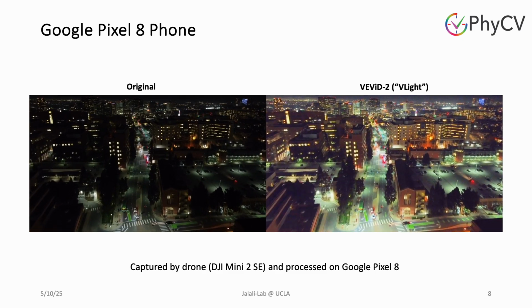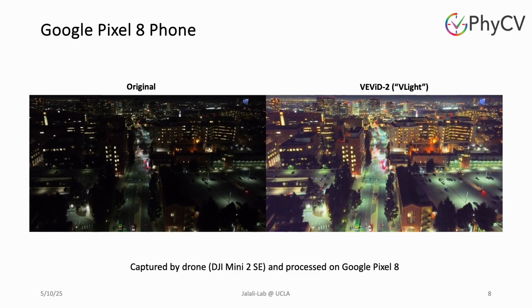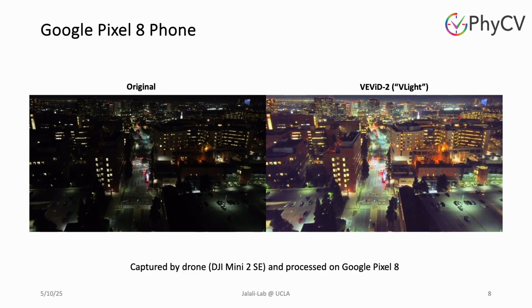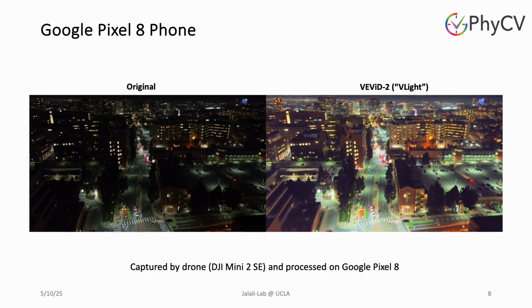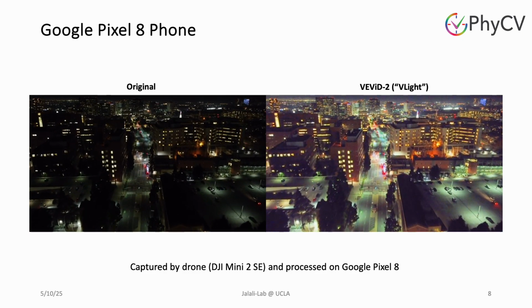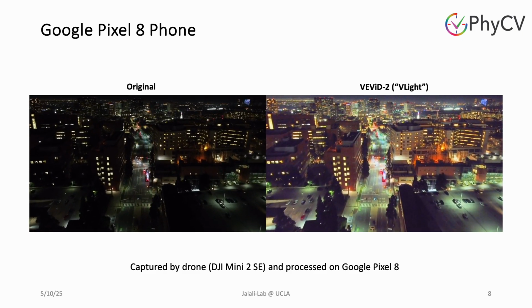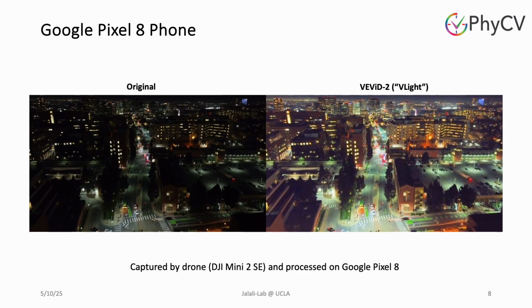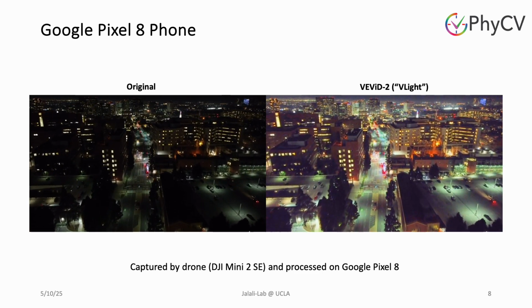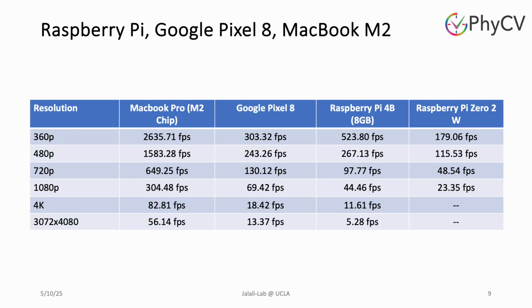The exceptional performance metrics we've demonstrated for Vivid 2 on mobile processors open an exciting new possibility: integrating this enhancement directly into live video feed. This would allow pilots to see enhanced imagery in real time during flight operation, dramatically improving visibility in challenging light conditions without adding specialized hardware or significant processing overhead.